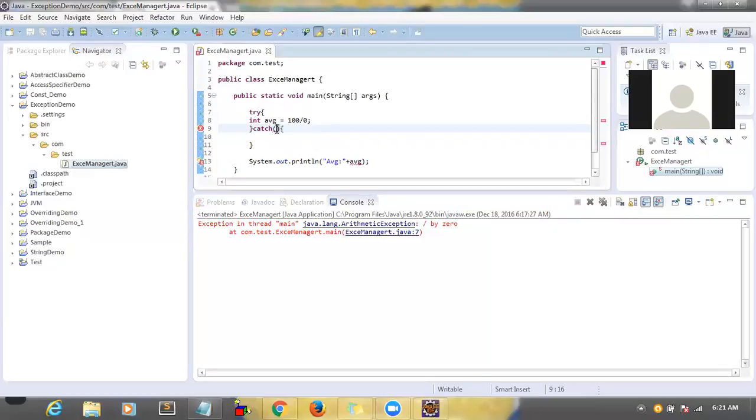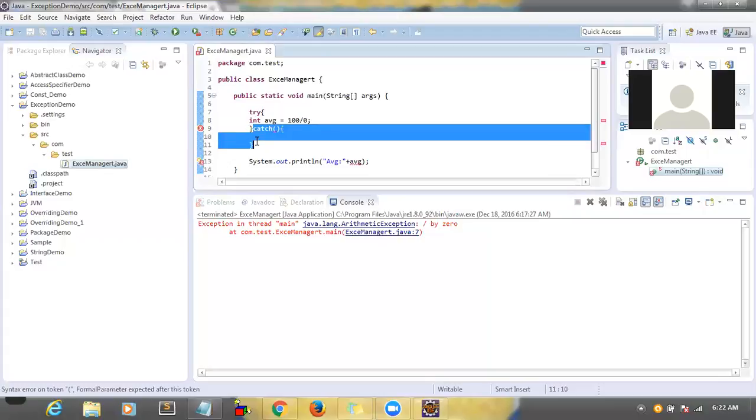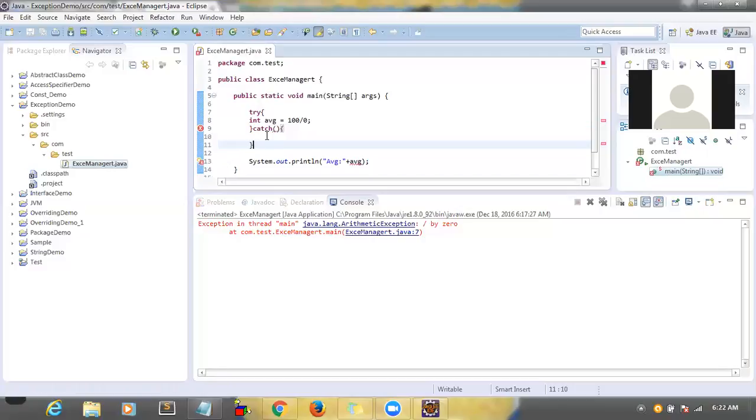Say for instance you are playing a game, football or ball, and someone is trying to throw the ball. After that, someone else needs to receive the ball, someone needs to catch the ball, right? So in this case, who will throw that ball? JVM will throw that ball. Ball means exception. JVM will throw the exception, and the developer needs to catch that exception. You got it? In this case, who will throw the ball? JVM. Who needs to catch the ball? Developer. So we have to catch that exception.